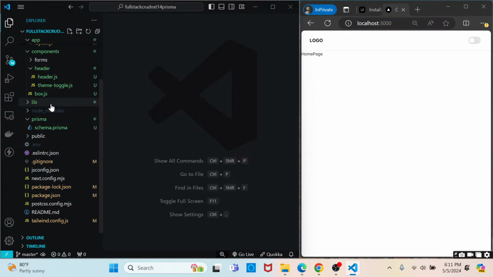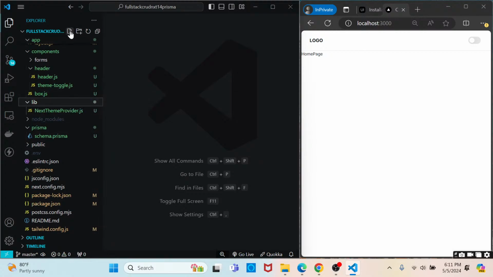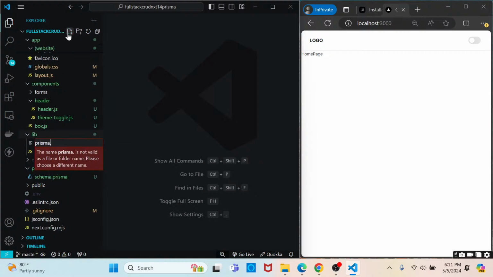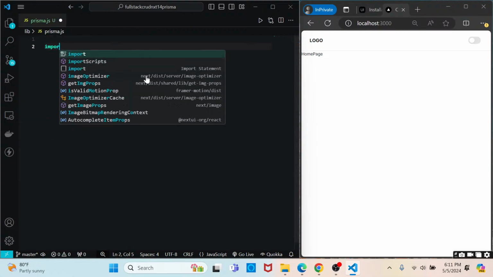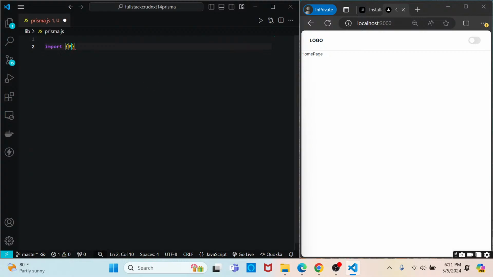And then finally, next we want to create a function that's going to run and connect the Prisma for us. So in order to do so, we'll just create a quick little function inside of our lib directory. So in lib, let's add a file named prisma.js. And then inside of this file, you can copy this directly from the Prisma documentation, but if you want, you can just follow along with me.